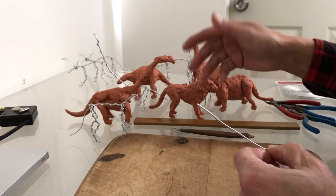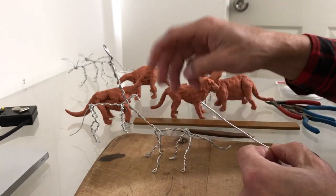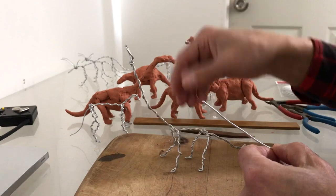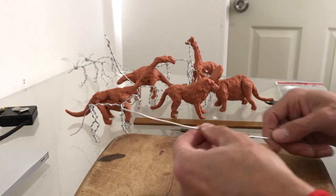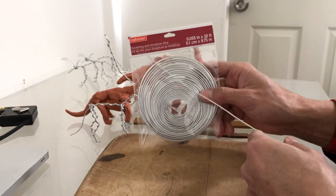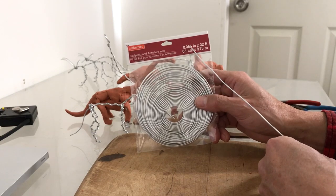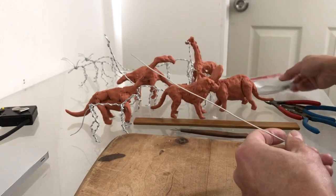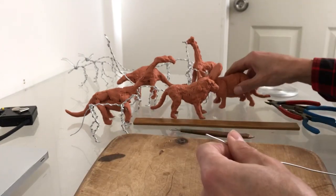Today we're going to make the Brontosaurus armature so you can trace it with clay and make your piece. The good thing about using an armature is that it holds the shape — it doesn't matter if your house is hot or cold, you can always come back and add more detail. As always, we are going to use thin aluminum wire, which you can buy at any craft store. This is the 0.055 gauge, which comes in 32 feet and lets you make about eight sculptures of this size.